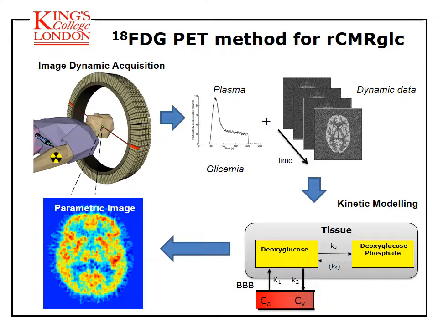Once PET was available, it was straightforward to move the technique into PET, imaging of glucose metabolism. Deoxyglucose was labeled with fluorine 18, and once injected, the radioactivity in blood and brain was monitored for some time, say 60 minutes, maybe 90 minutes sometimes. The data were then used in Sokoloff's model to produce pixel by pixel maps of glucose metabolic rates.